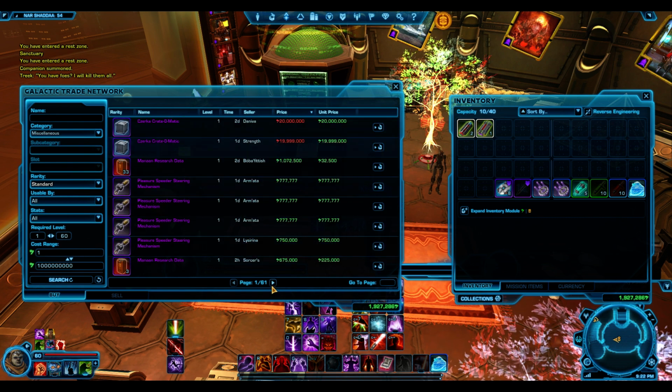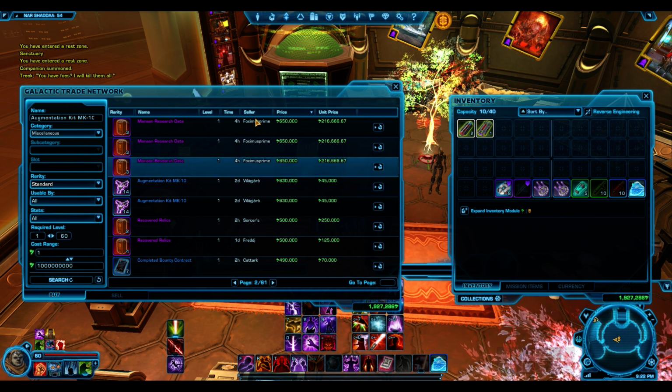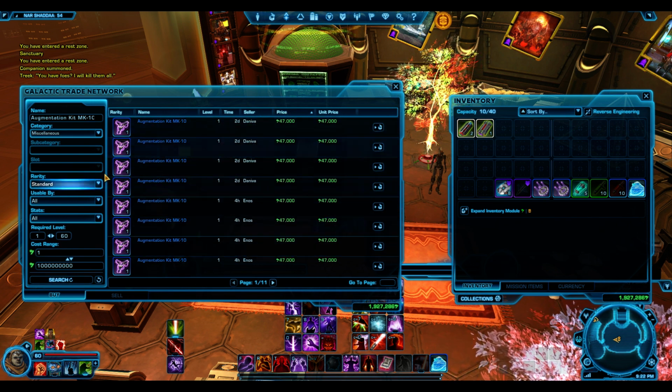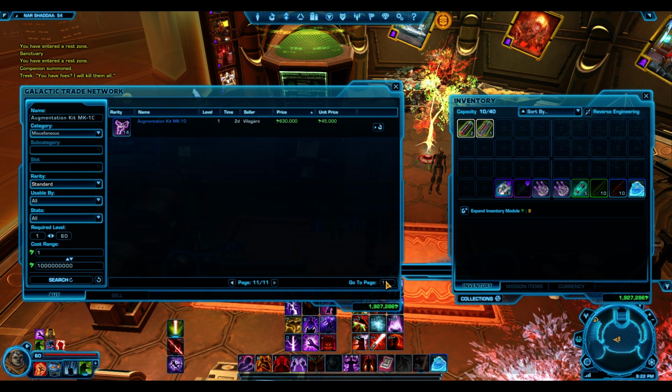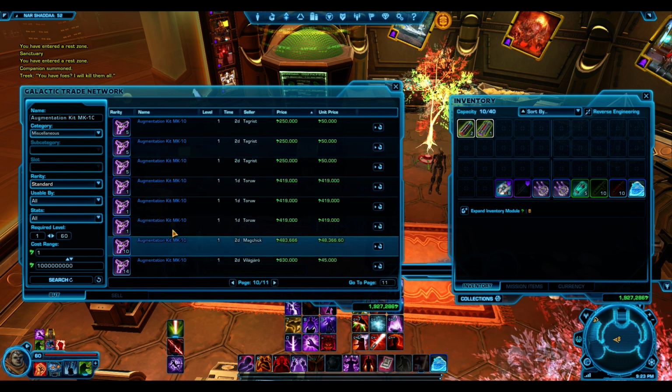Go up here. Nobody's trying to scan. Oh, there we go. Augmentation kit, Mark 10. Sort the price by the lowest. It's about 47k for a kit. You can buy a full set of kits. I think you need about, I mean, you get 14 for 630k. So it depends on how much money.